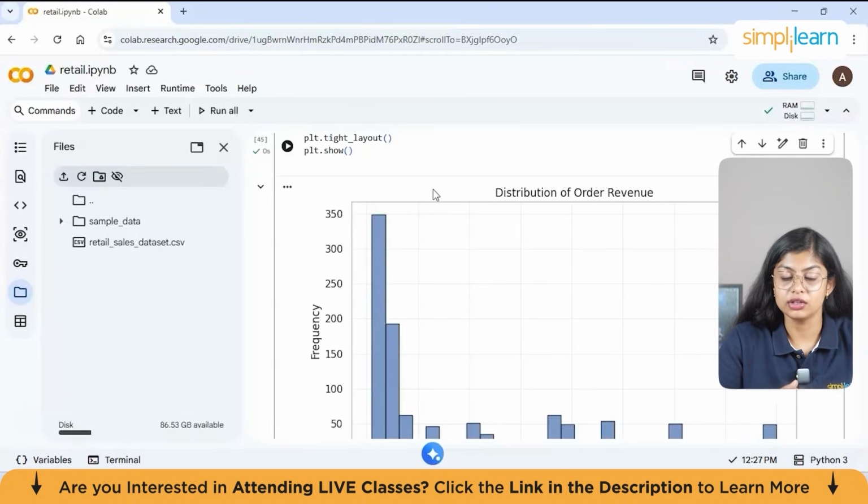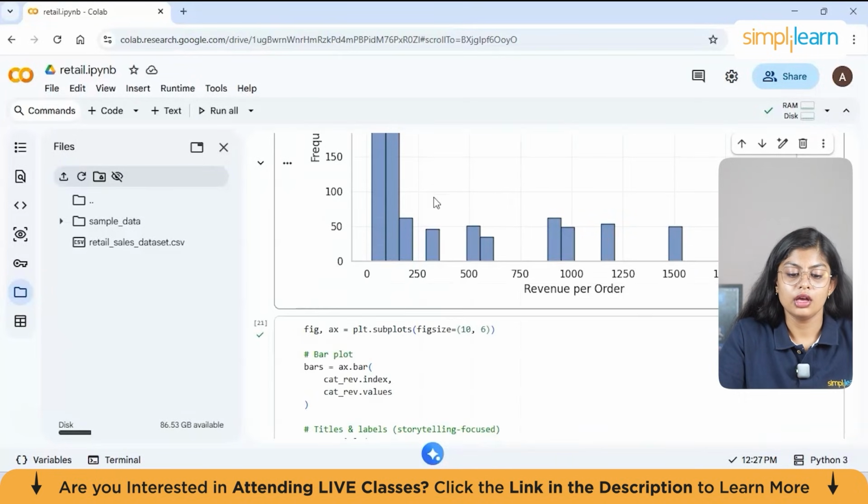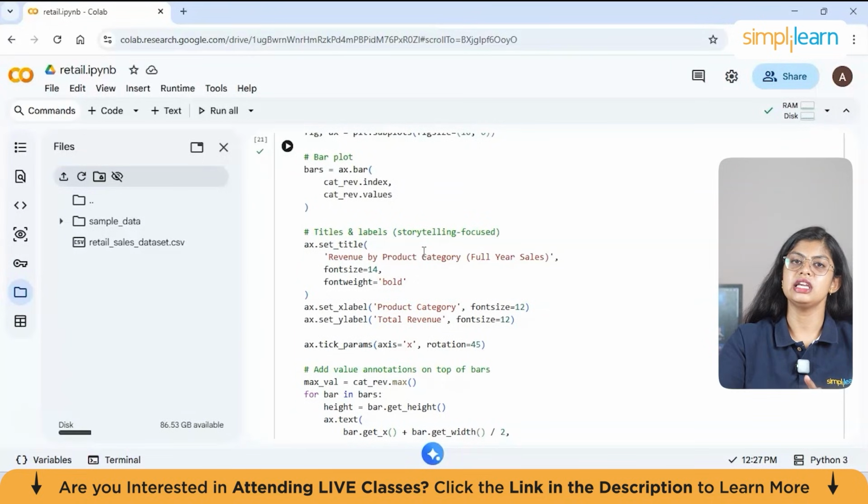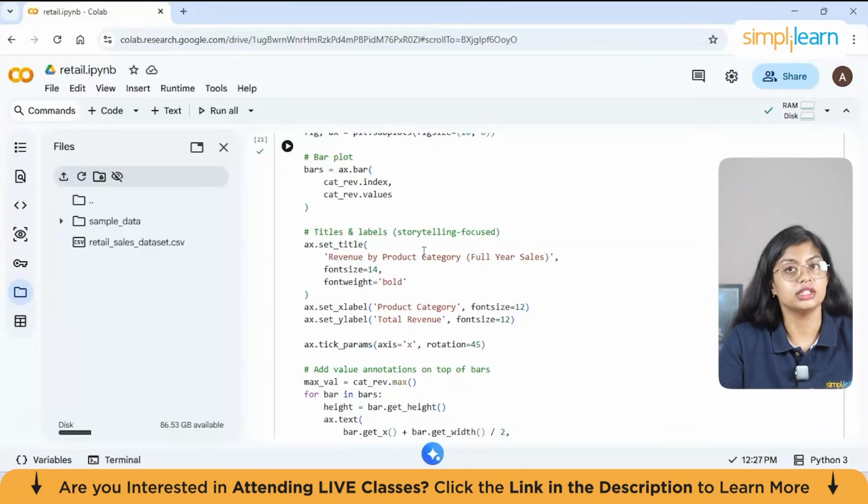Once we plot these graphs, we get an idea of which is the highest selling product, or which is the top category giving us a good amount of revenue. What are the things that we should concentrate on? What are the things that we can develop in future to make the sales or revenue go up? All of that can be shown here. Coming next, we have the bar plot. Usually any kind of graph tells us a story or gives feedback that you can actually adapt to change the revenue or the sales.